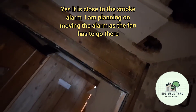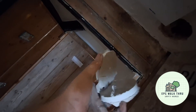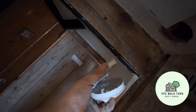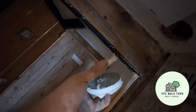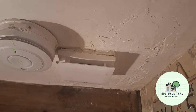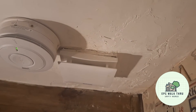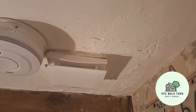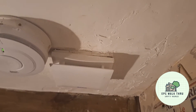To tidy up the ceiling holes, I found some spare plasterboard and cut circles out with the core drill. I've put the first skim of plaster filler over the plasterboard patches. I just need to sand that, put another coat on, sand it again, and then paint it — and we should be done.